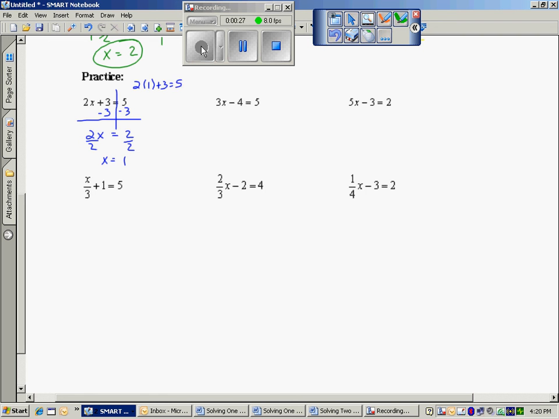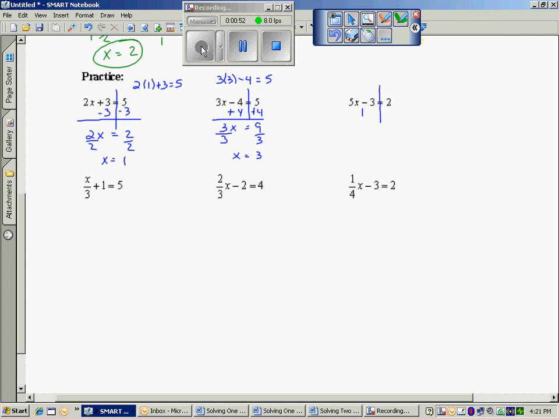Second problem, again, what I do to the left, I must do to the right to balance my equation. First inverse, I'm going to add 4, so I get all my pieces together before I divide them into groups of 3. Dividing them into groups of 3, x is equivalent to 3. 3 times 3 minus 4 is equal to 5. In other words, 9 minus 4 is equal to 5.